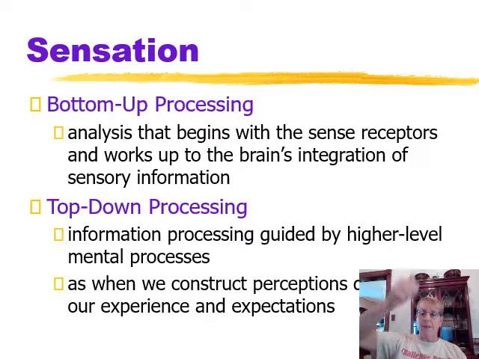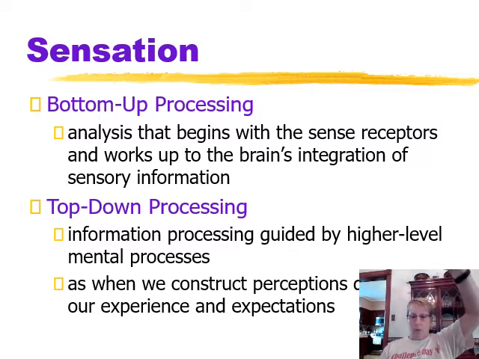Think of it as you're building from the ground up, the neural messages are coming up to the brain. Now, at the same time, as soon as those messages start to hit the brain, your brain starts to work what? Back, putting it together, selecting, organizing. Now, that's referred to as what? Top down. So, sensation is bottom up, building from the ground up with the neural messages. All right. Top down is perception.